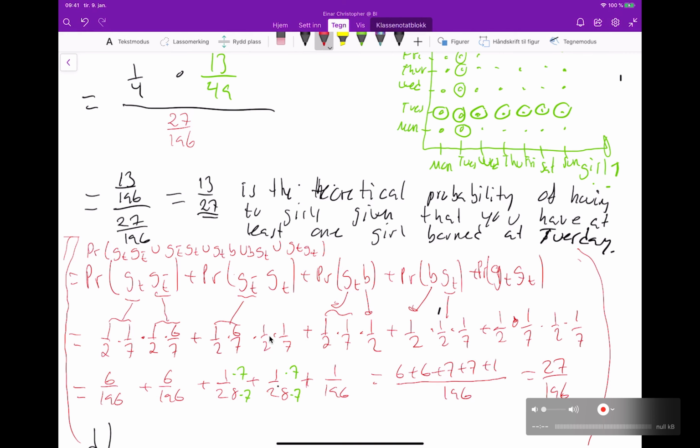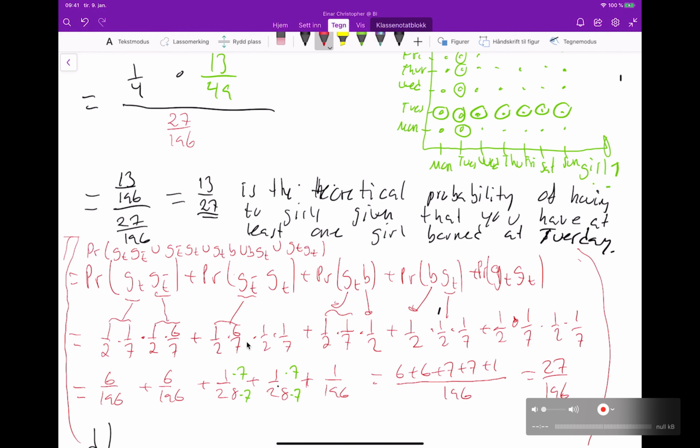Let's take this one again. GT, that's a girl born Tuesday. That's half times 1/7 times being a boy, which is a half, plus being a boy, a half, times being a girl born Tuesday, a half times 1/7, plus being a girl born Tuesday times being a girl born Tuesday, a half times 1/7 times half times 1/7.